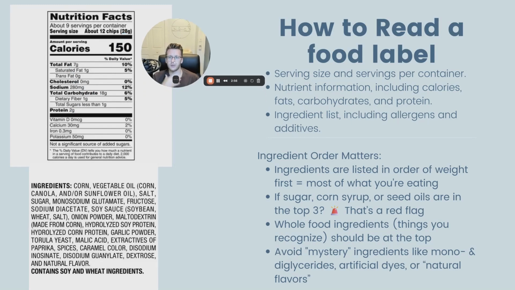So how to read it? Say you go to the store and you pick this up and you're like, I kind of want to buy this. We'll decide if you want to buy it at the end. But you look at the label, right? First thing is, how many calories is it? 150. Not bad. It's fine for a snack, right? How many servings are in this container? 9 servings. So if it's a bag of chips, say, and there's 9 servings, and the bag's only this big, that's going to tell you, okay, I was thinking I'd eat the whole thing in a serving or two, but there are 9 servings.